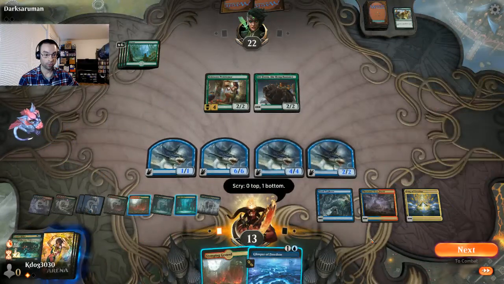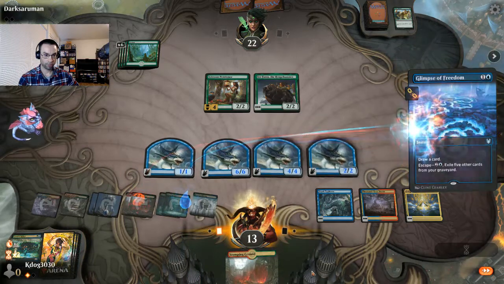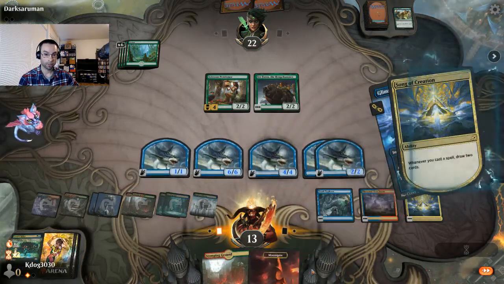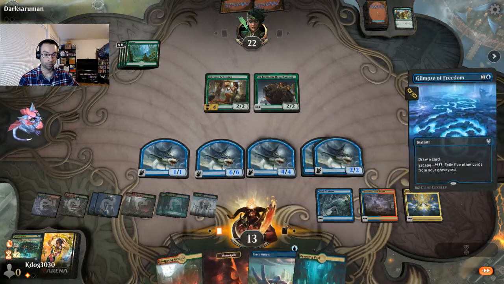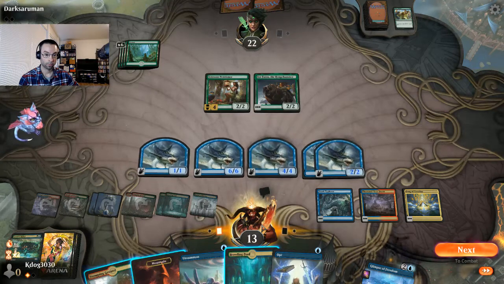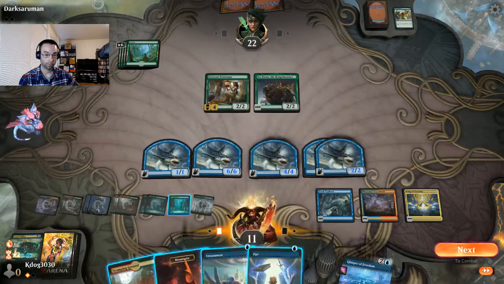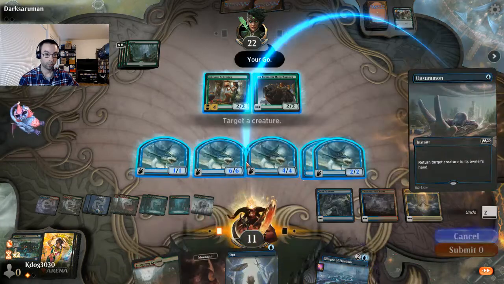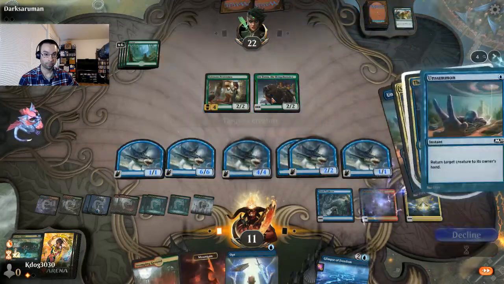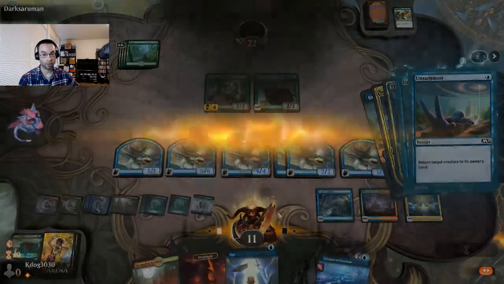Don't need more lands. We're pretty set up at this point. So draw. Land. Unsummon. Out. Our opponent's having a good time over there. Alright.